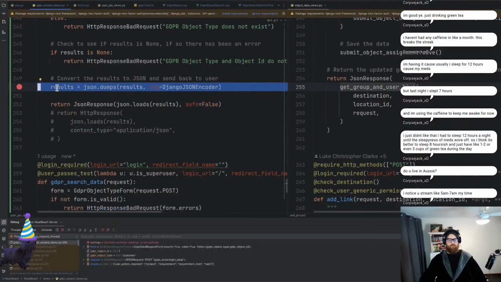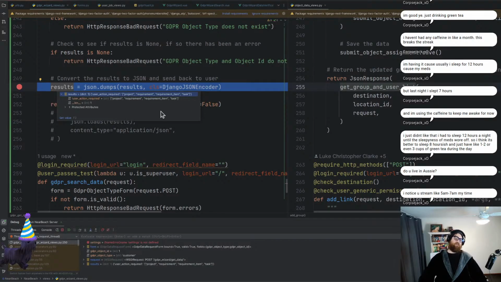So we've got this. We're opening up our results. We still just see it as that. We don't see it as individual. Have I done something wrong?